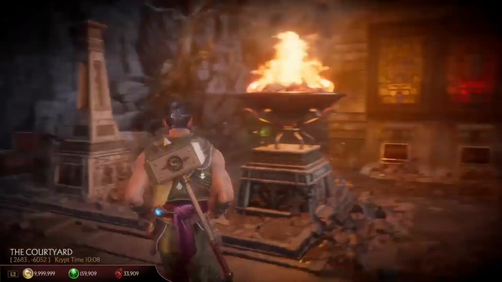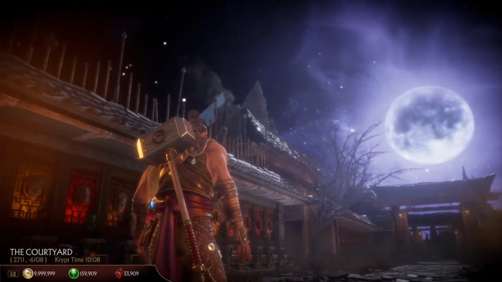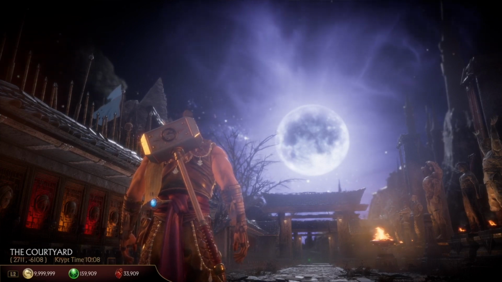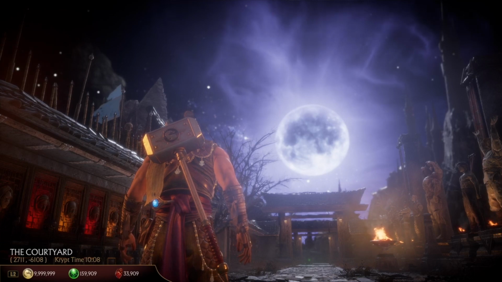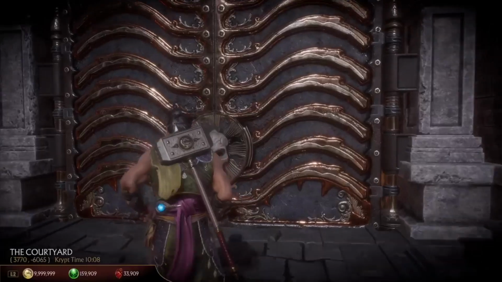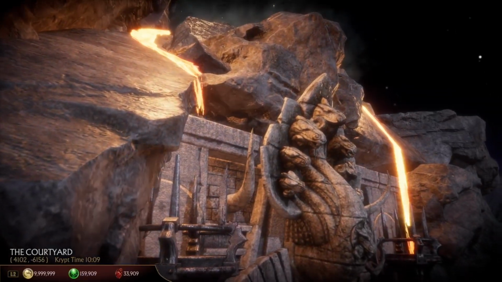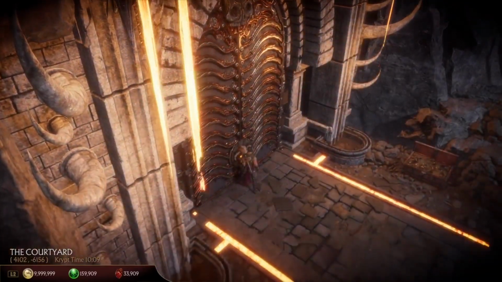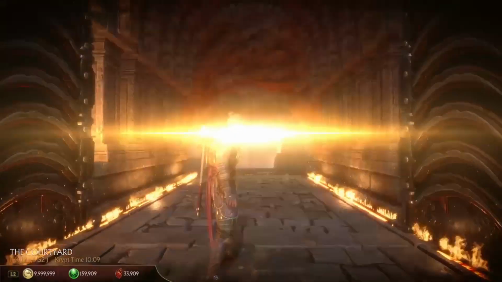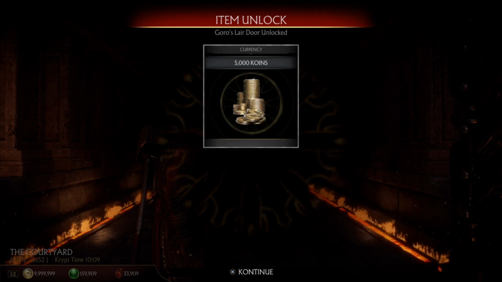And this is the horn of Kotaro. Look at that moon, man. That moon is beautiful. That moon is beautiful, man. Wow. Alright. Oh, we're going into Goro's lair.